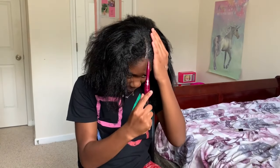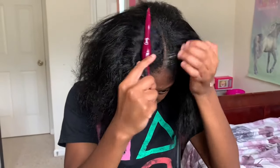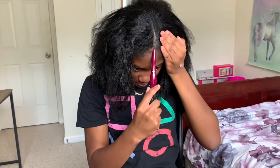So right now I'm just parting it to make the part straight. And I put edge control on the part so it can be straight.